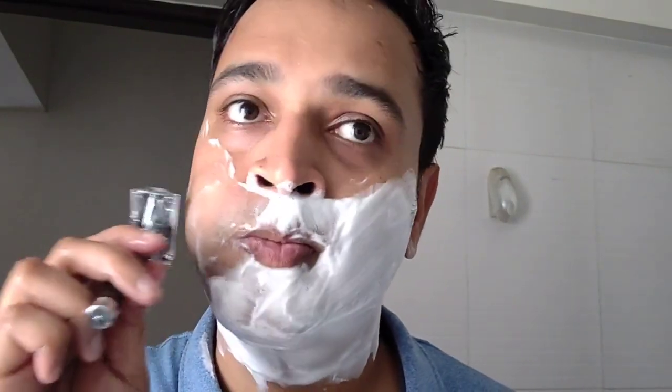And although it is not cheap, it is not very expensive as well. And if you just use this shaving soap, it will probably last you for a year easily, if you are an average shaver, like you shave twice a week.